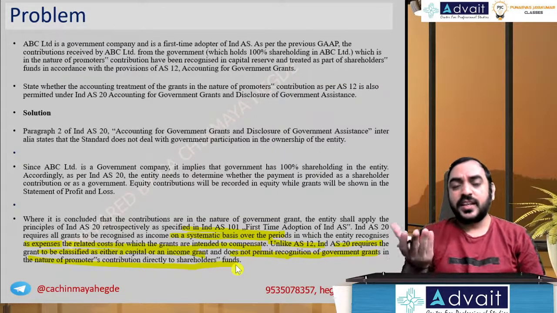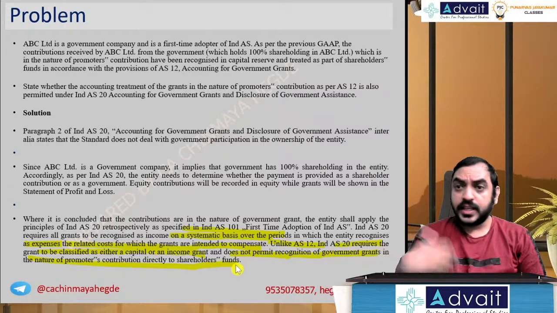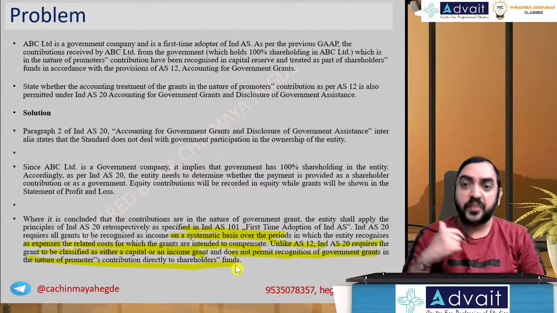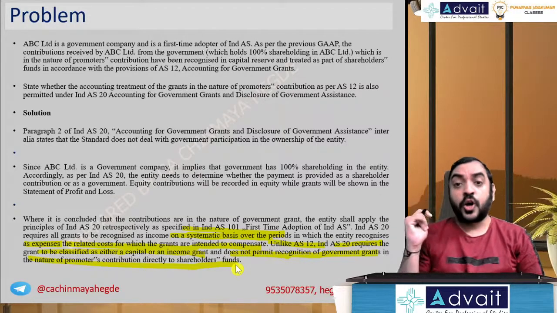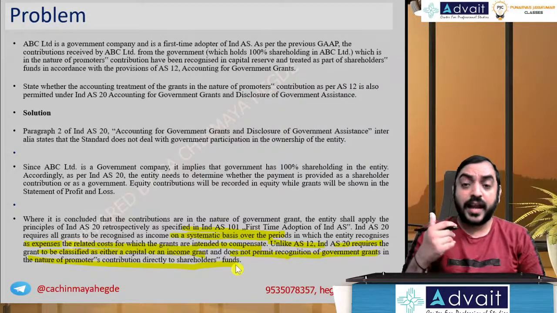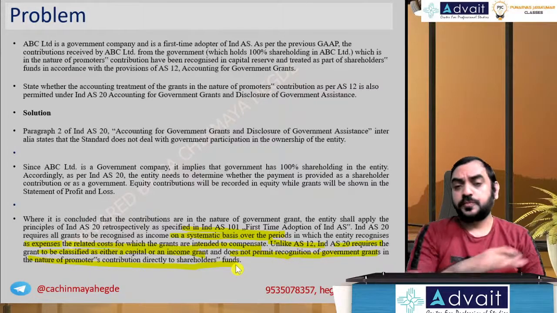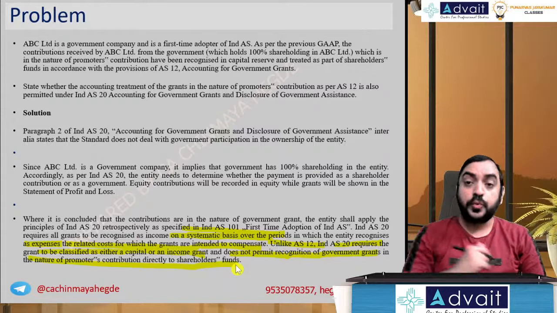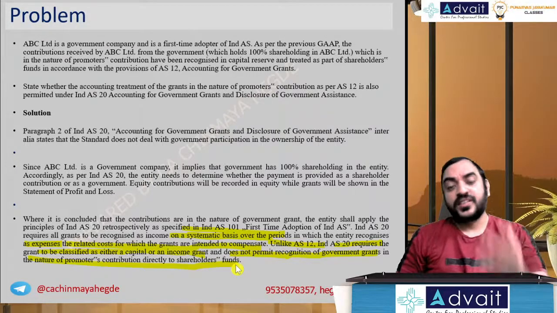So basically what they are telling is, if the amount is received in the nature of an equity shareholder, that is like an amount received from a shareholder towards share capital, then you take it to share capital. But if it is received from a government, not as owner, an amount received from a government like a subsidy or a grant, then you cannot treat this as promoter's contribution and all. You have to transfer it on some reasonable basis, on a systematic basis, to the P&L account over the period of years in which the benefit is expected to be received.